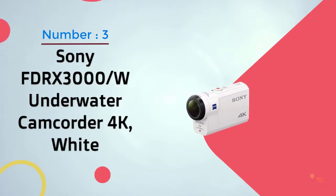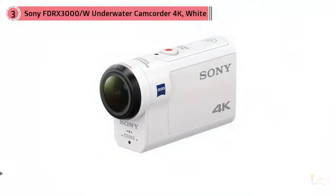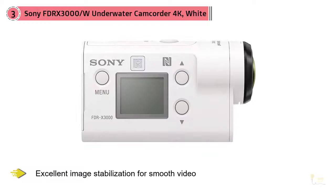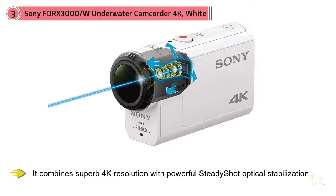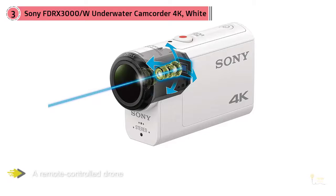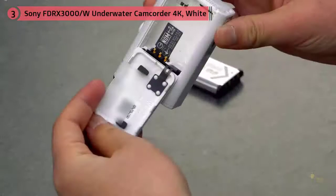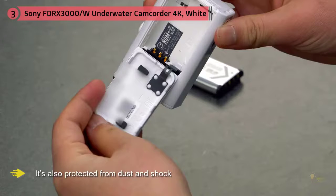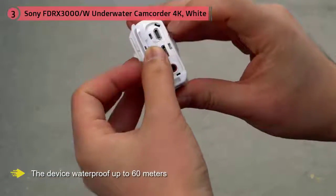The Sony FDR-X3000 with Underwater Camcorder 4K offers top-notch picture quality, excellent image stabilization for smooth video, great sound, and a cool-looking design. It combines superb 4K resolution with powerful SteadyShot optical stabilization to deliver clear pictures and smooth video without any distortion, which is especially useful when the camera is mounted on, say, a remote-controlled drone. The unusual shape of the case allows you to hold the camera securely while shooting. It's also protected from dust and shock, but it takes an enclosed housing to make the device waterproof up to 60 meters. The FDR-X3000 also comes with a separate live-view remote that allows you to view the live video without stopping the recording, which is meant to be mounted on a nearby surface like a bike or a wrist.